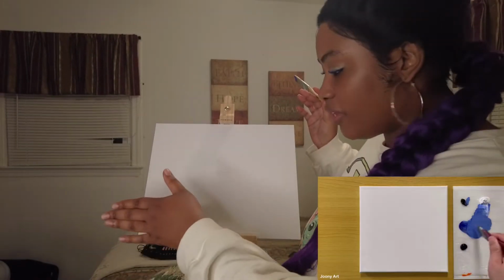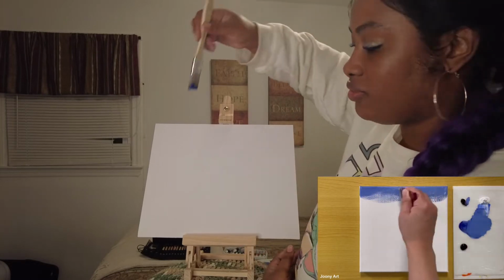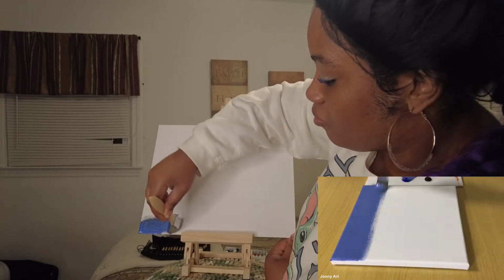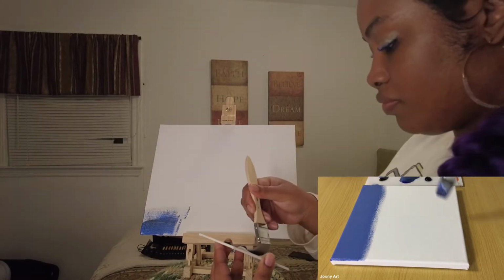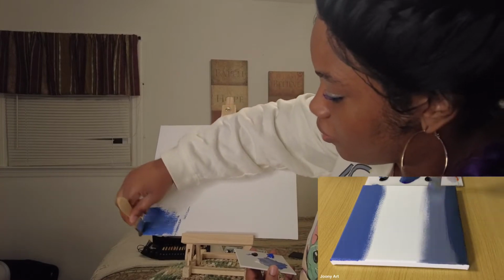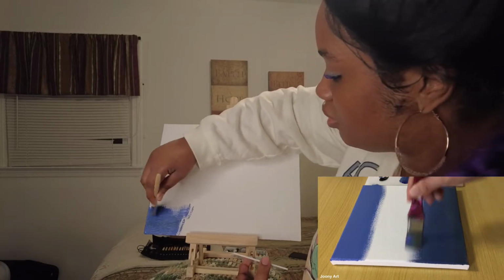Okay, alright. So it looks like she paints half and half blue. So I'm gonna do that right now. I might need more. Yeah, I'm gonna need way more than this. Wow, this paint is different.